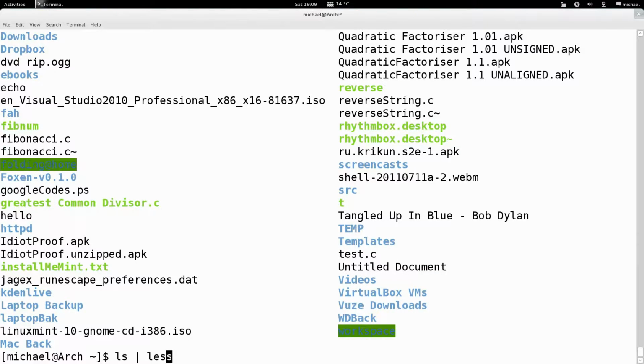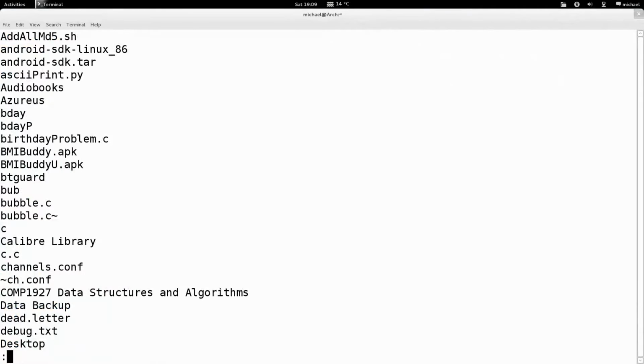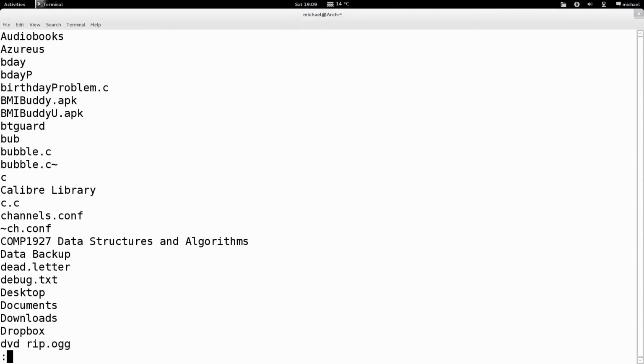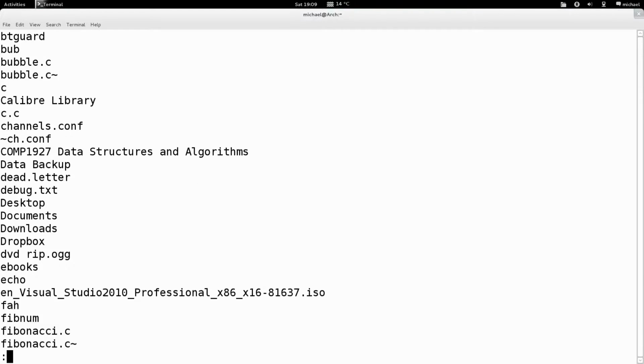I'll explain this thing here later and how this works in a different video. It's one of the advanced parts of Linux. This is going to list all the files in the directory part by part. So as I hit return, the enter key, it's going to keep displaying it line by line.